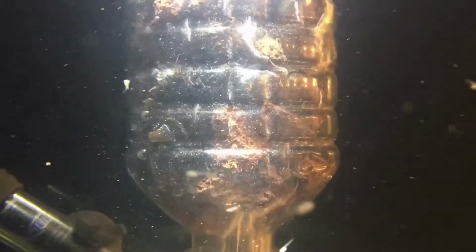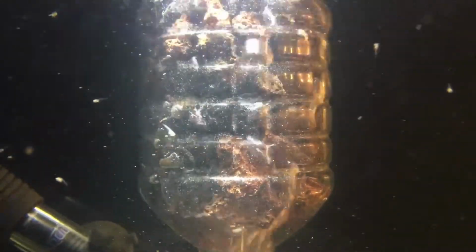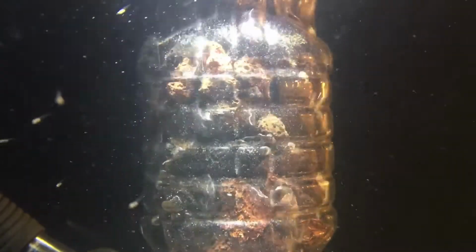So here we are. They're officially 1 week old, a full 7 days old. And I did another upgrade to my tank. I bought this one from this really great shop known as My Kitchen. I went to the recycle bin. I picked up a water bottle and I made a biological filter. So this is a DIY biological filter.